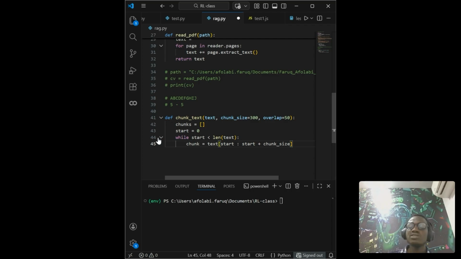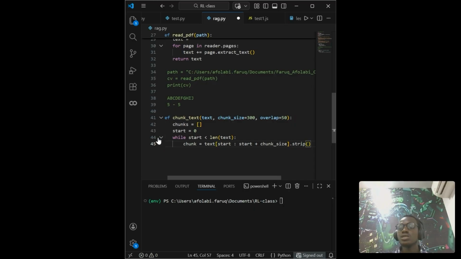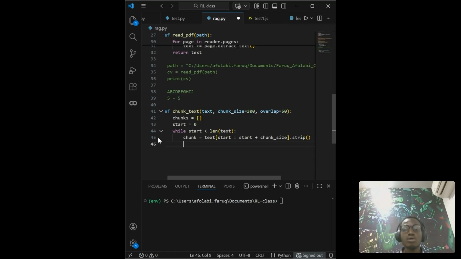So 250 plus 300, instead of 600, we'll be stopping at 550. Also, it's important to strip this, because strip removes empty spaces before and after the characters so that our text can look more clean.